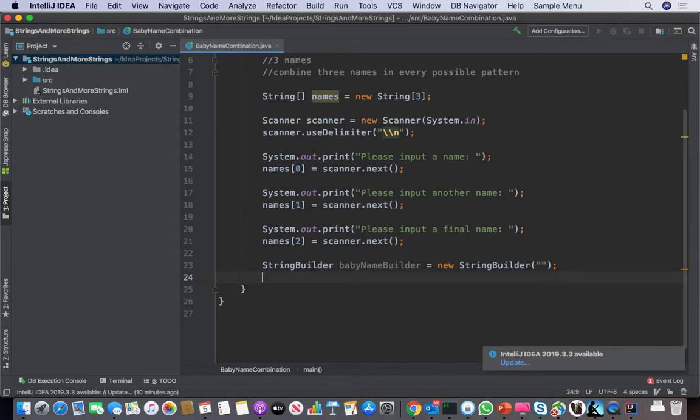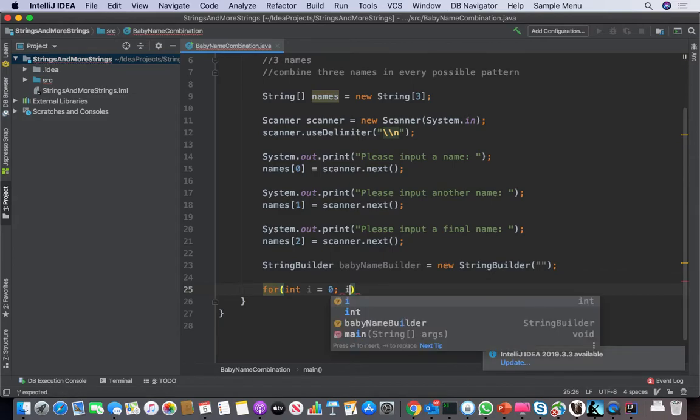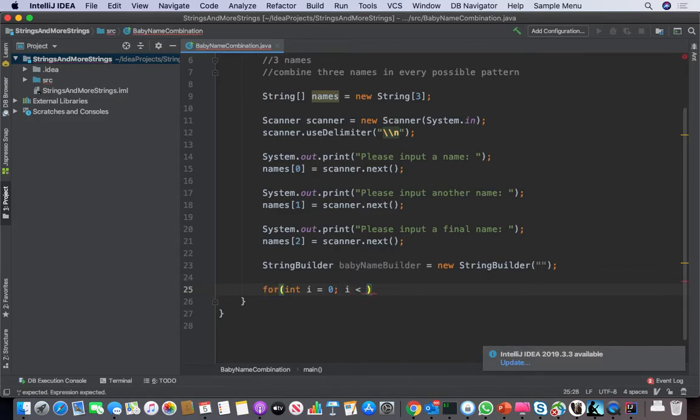Okay? All right, so we need to loop. What kind of looping construct should we use? You want to use while? Okay, we'll use for. While, for, do. All right, so I'm going to say int what? Very good, i equals 0. And then I need to say i is less than 3.